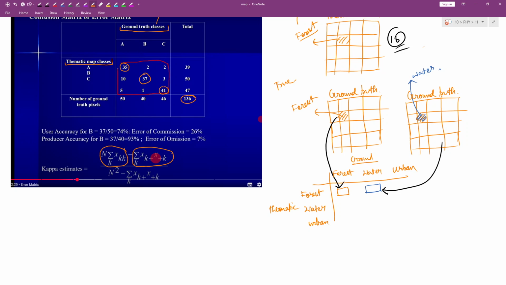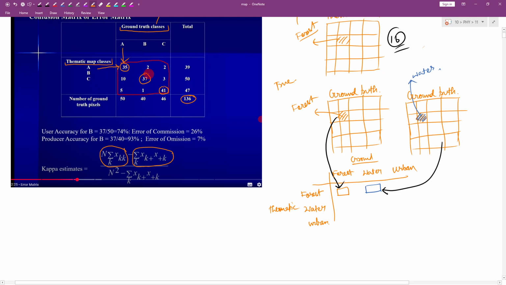First, let us understand what xkk is. See, this is 35, this is 30, so same, right? When we look at the same thing, we find that there are same mappings.